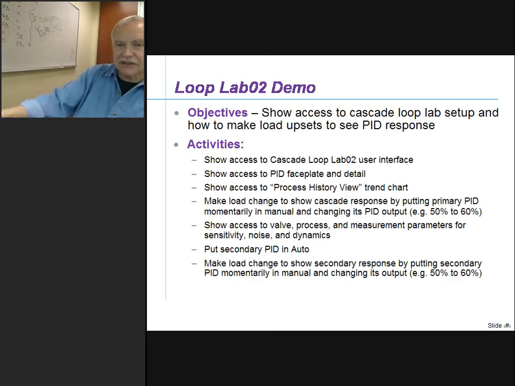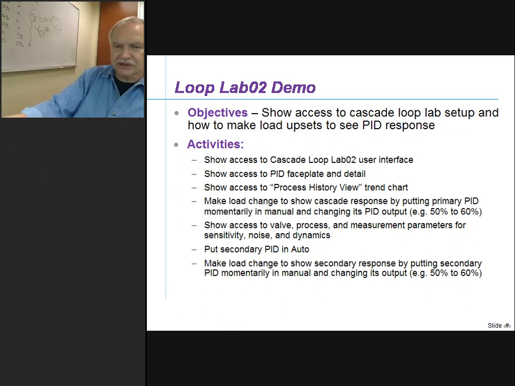So let's go to the first demo. The objective here is initially just to show access to the Cascade Loop Lab setup and how to make load upsets to see the PID response. In Webinar 1, we did the classic thing, which was to create setpoint upsets, but the tuning and performance of the controller changes if load upsets are what you're really interested in, in terms of how well the PID controller is doing. So we thought in this seminar we would be doing load upsets to show you the difference.